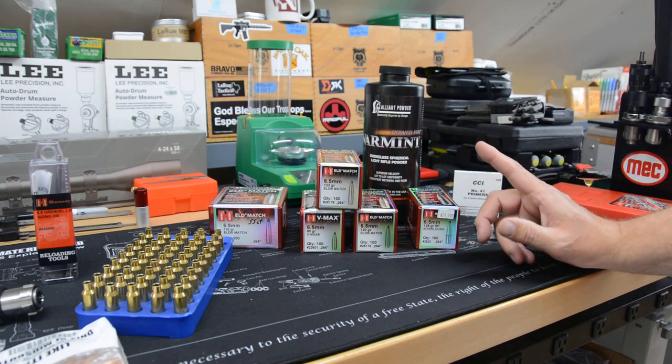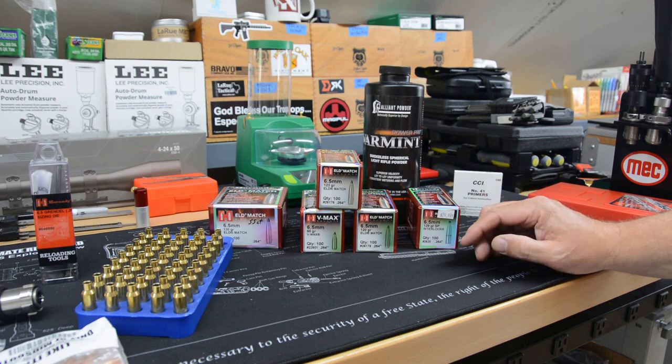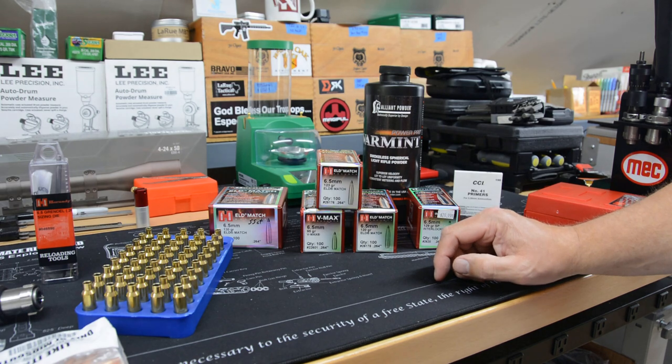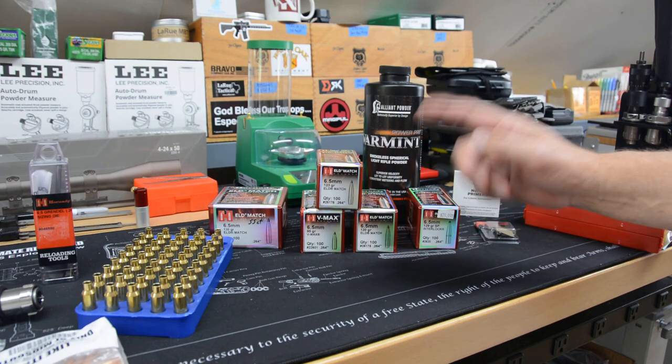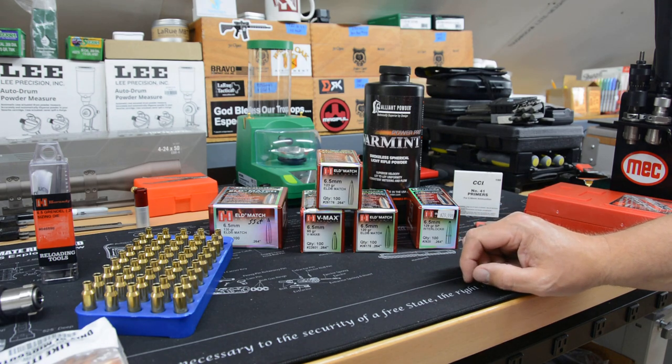And so we're going to start near the top end, but not the max. So Sierra says 29.2. We're going to go to 29 and go down in 0.5 grain increments. Again, I'll put that up there for you. So we're going to do 29, 28.5, 28, 27.5, 27. And then we'll see how we fall out.